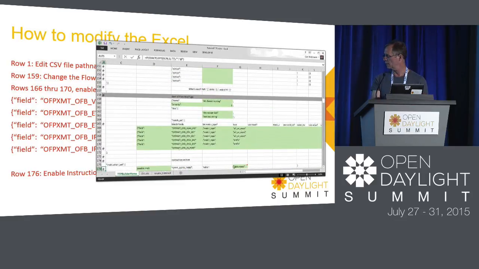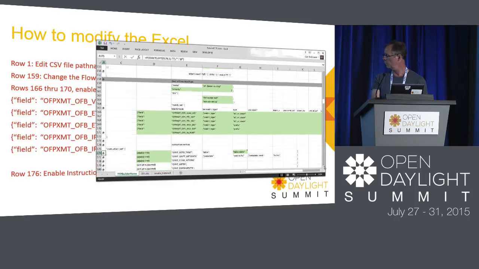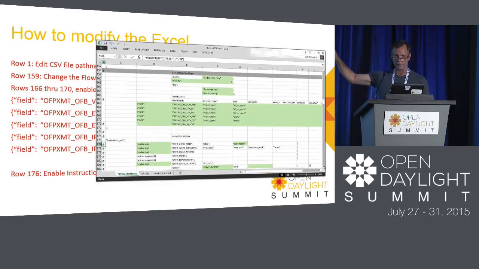And I have to turn on the go-to instruction, which is not enabled in this case. I have a sort of a no-op, this spare flow mod type that I had left in the Excel file. It was a do nothing, so it had no instructions turned on. So I'll turn on this instruction.